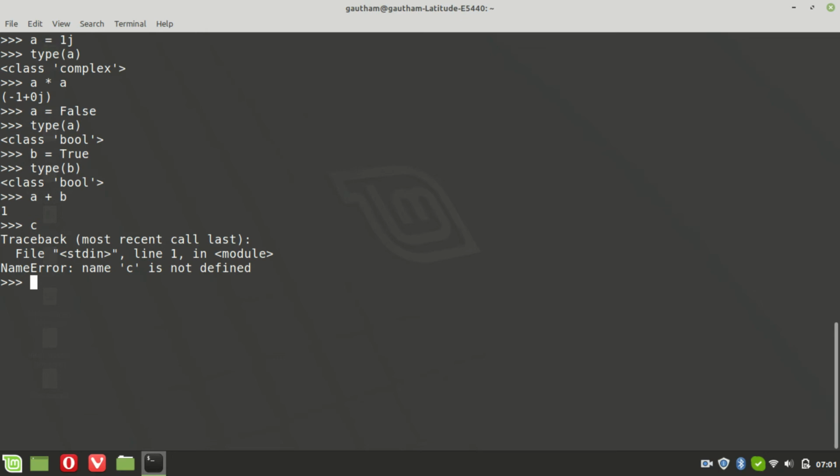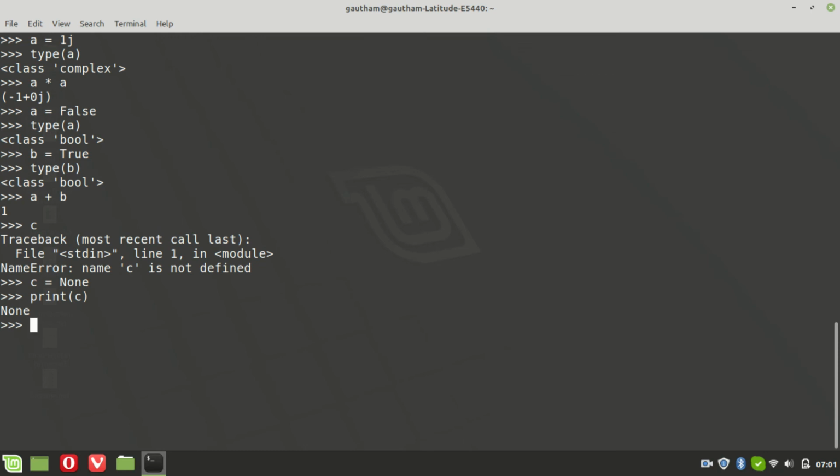But still, if you have such a requirement, then we have something called None. None is a data type in Python. I can say c is equal to None, which means if I print c, the Python interpreter says there is nothing it is pointing to.